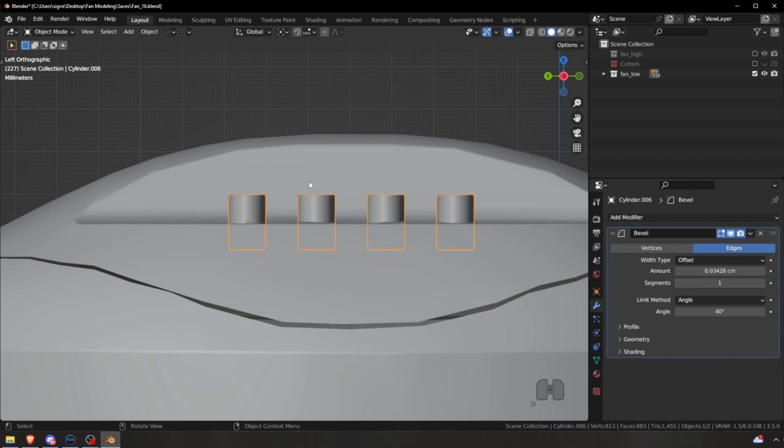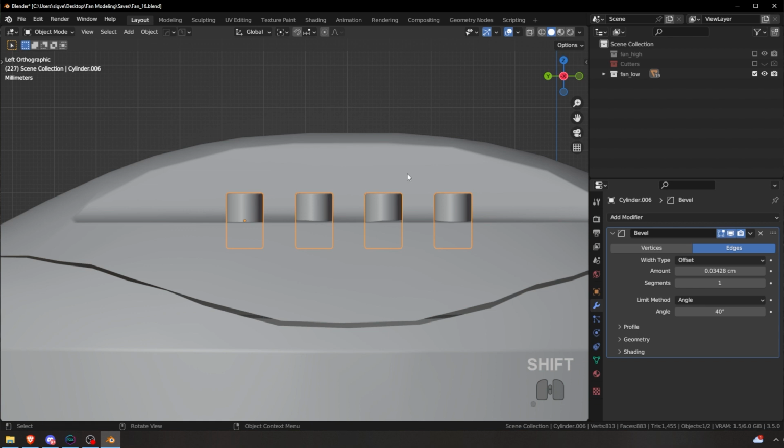I wasn't doing it, but I'm going to apply all the scale after we're done, because I scaled some parts before at the top there and never applied it, so yeah, you need to apply the scale.